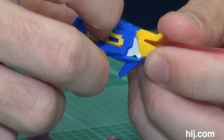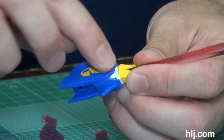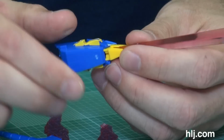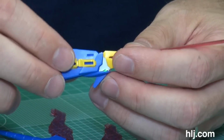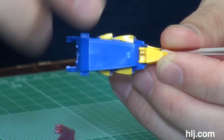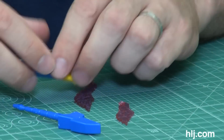This is all one sticker, and it's quite a crazy shape. You have to lay it on, put it in there, lay it over the next bump here, and then press it around the edges. It's tough to get a good fit. I find going from this way and working backwards is easier than going this way and working forwards, but it's all up to you. Let me pull off this giant sword here.